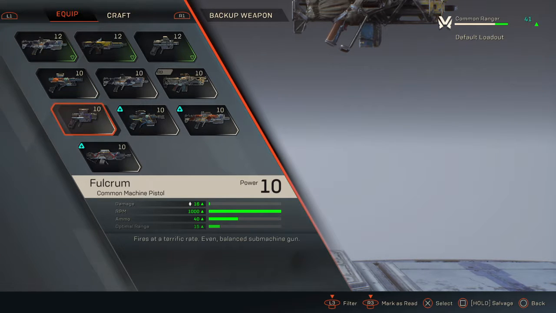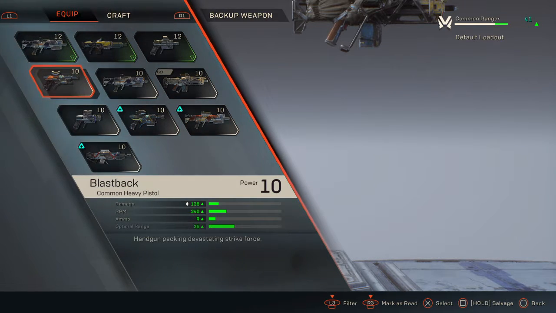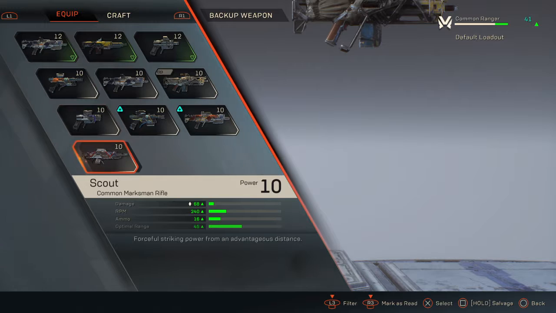Yeah, go ahead and look at these guns. Damn, the RPM is real high on that one. That one's gonna be shooting, only holds 9 bullets though. This might hold 40 at that RPM. Oh my god, it's a machine pistol. That's why. Marksman rifle.